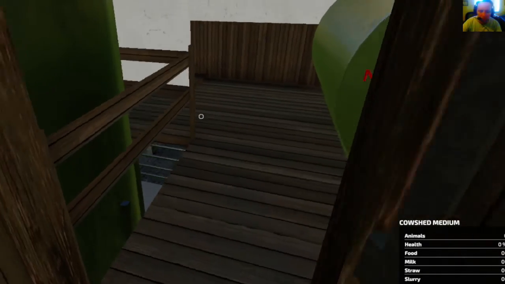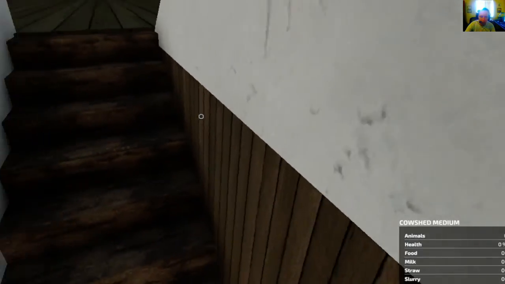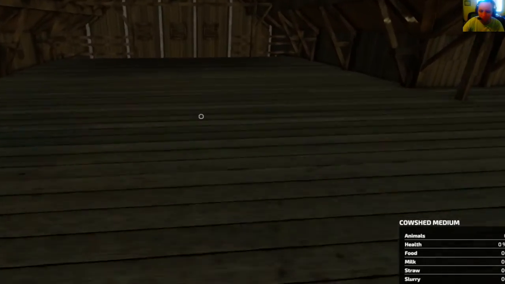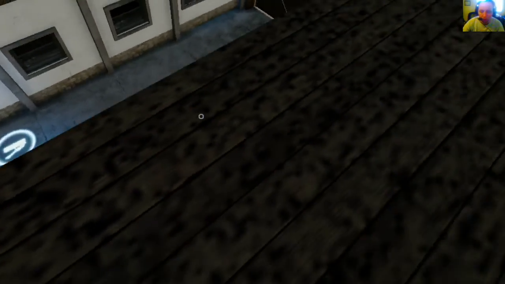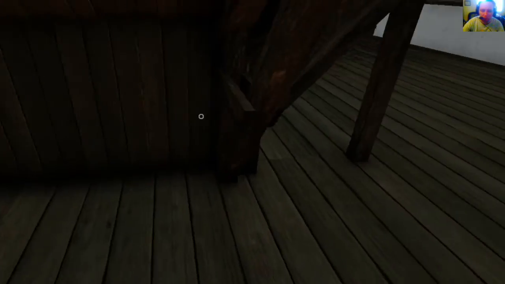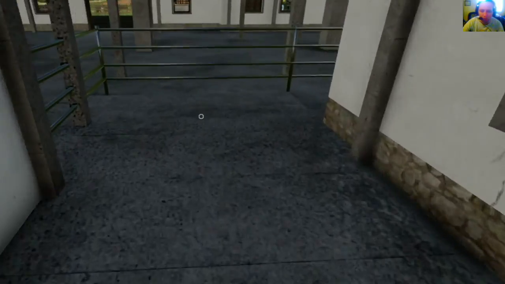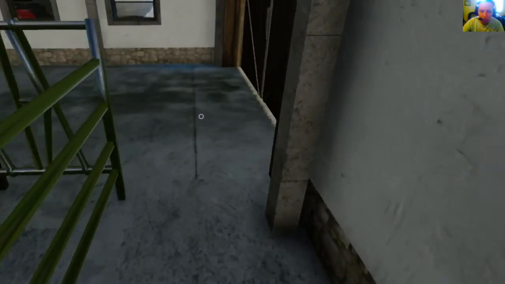There's another door up here that you can go through. It would enter into the air, and it looks like a hayloft of sorts. Yeah, you can put some hay in here, and then there's the trailer part where you give the animal feed and whatnot. So let's go this way and see what the trailer does.